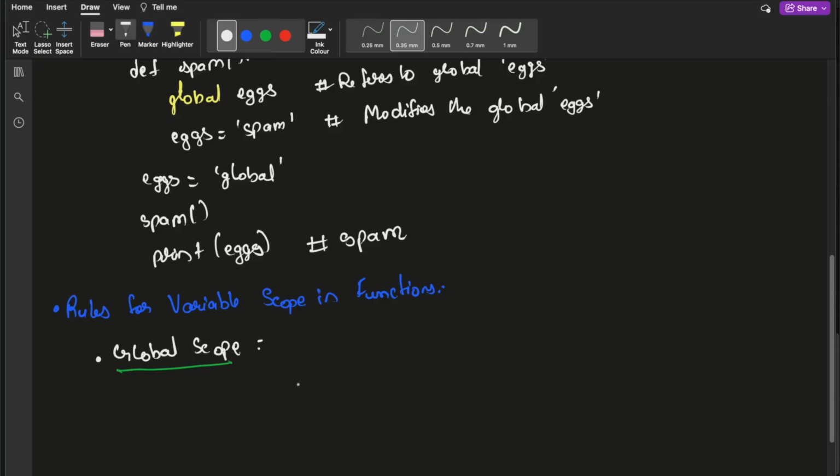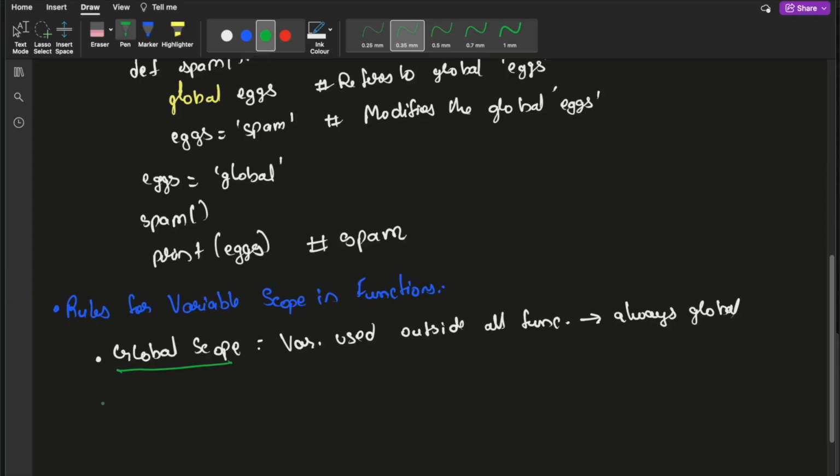What does this mean? Variables used outside all functions are always global.